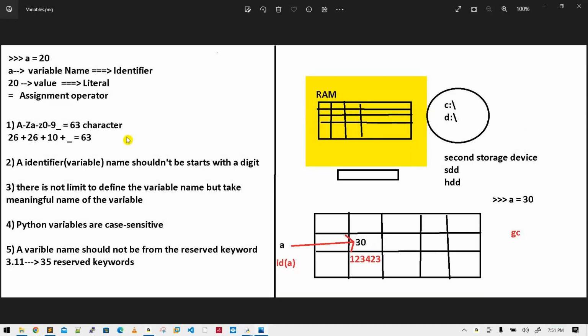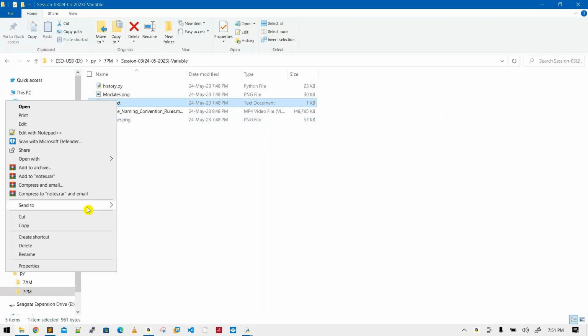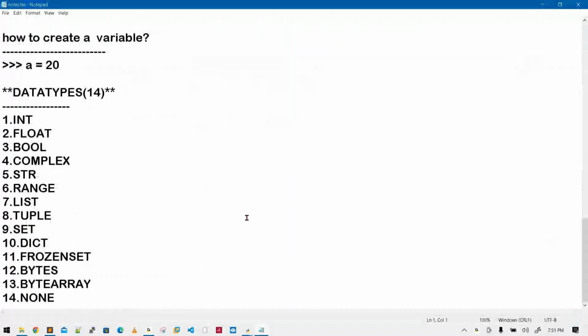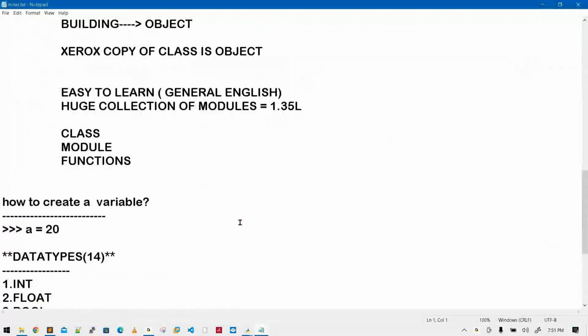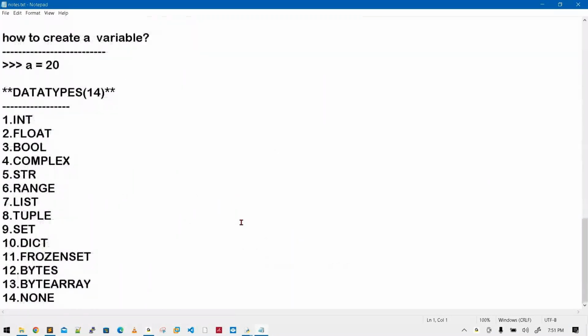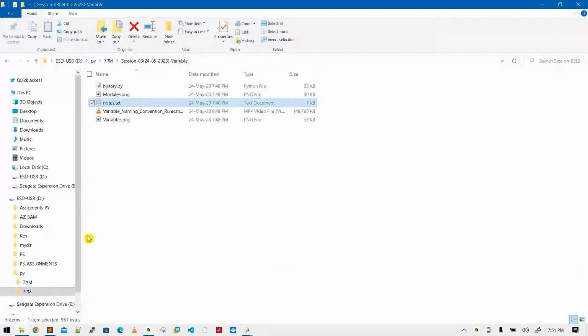Here, assignment operator 1, 2, 3, fine. Allow me to open the notepad. Session number 3 that day. No, sir, that point is not covered on that day. Only how to create a variable was covered. Now I am covering.